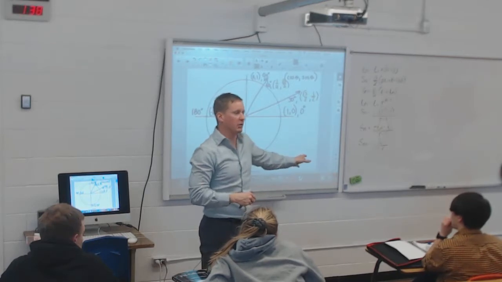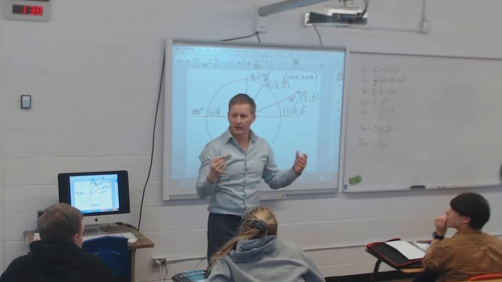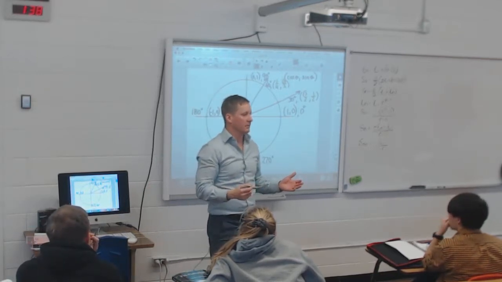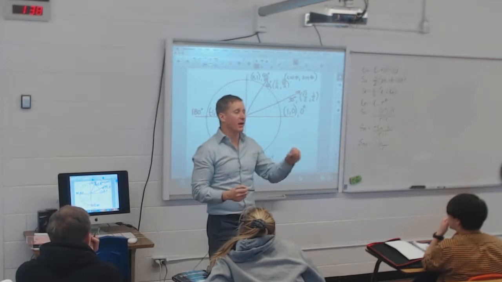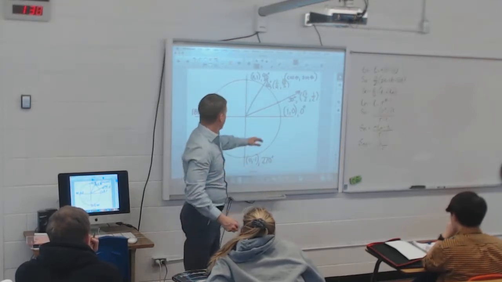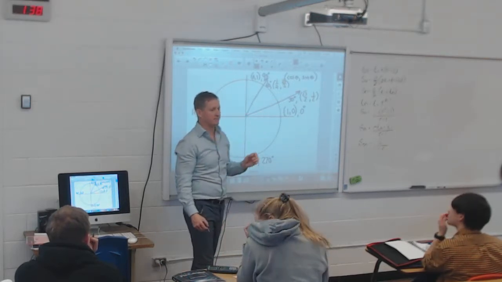I can ask you, what's the cos of 120? You might draw it, you might write the coordinate out, and you'll be able to tell me what it is without using a calculator. And it's all based on your reference angle. My reference angle for this guy was 30 degrees. My reference angle for that guy was 60.